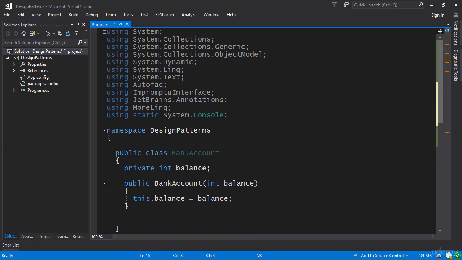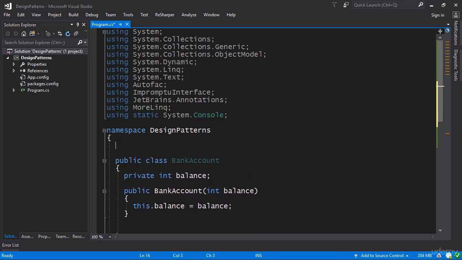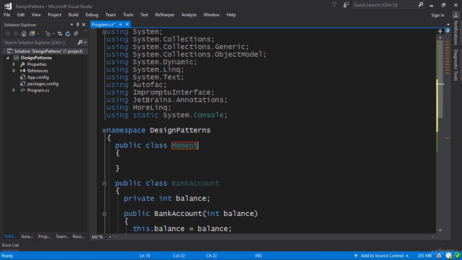So what is a memento? Well, a memento is quite simply a token. We're going to have a class called Memento here, and this token can contain certain information about, let's say, what state the system was in, but we don't really want users manipulating this information. We only want this information to be encoded so that we can subsequently restore the system to a particular state, but we don't want the user to actually interact with it.